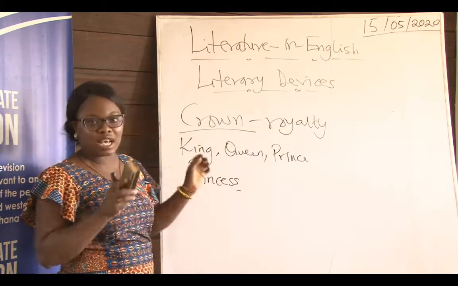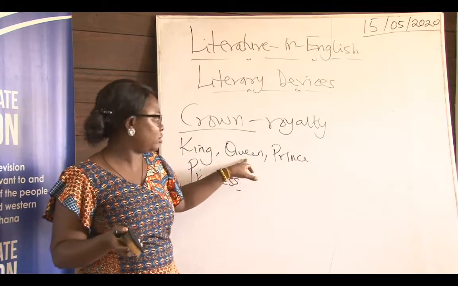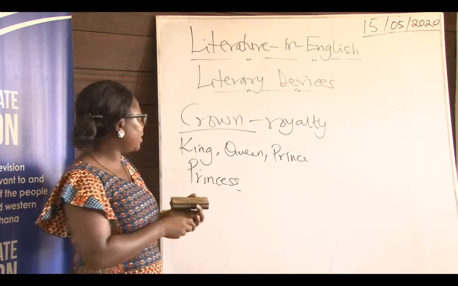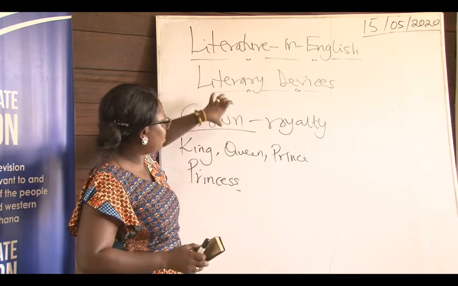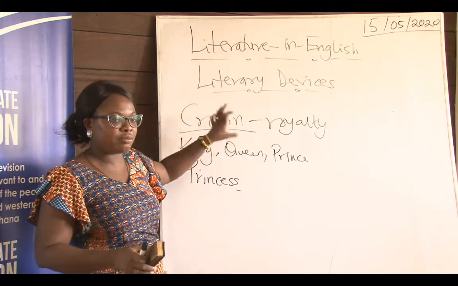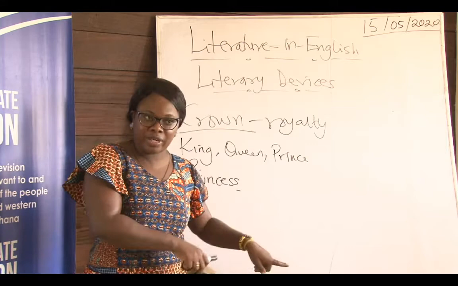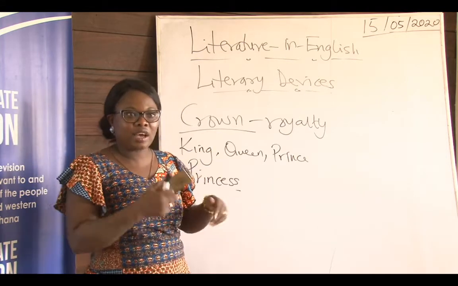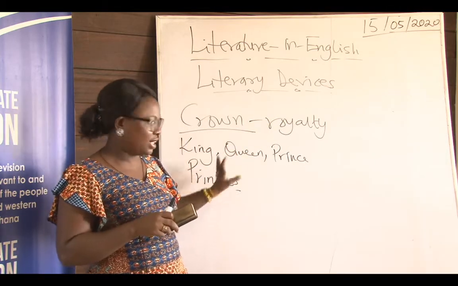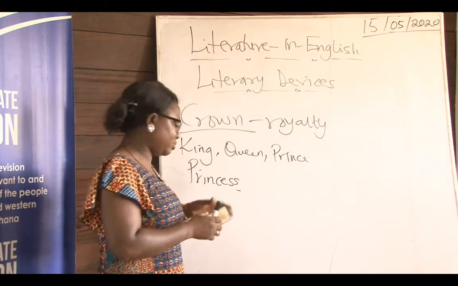So the crown will visit us tomorrow here can be that the king will visit us tomorrow, the queen will visit us tomorrow, the prince will visit us tomorrow, or the princess will visit us tomorrow. So here, the crown is used as an association of royalty to refer to it. That is metonymy. It is different from synecdoche, where you use part of that thing to refer to it. The crown is not part of the queen. It is not part of the body. It is something associated with the king, queen, prince, or princess, that is royalty. So here, the crown is used in the form of metonymy in this statement.